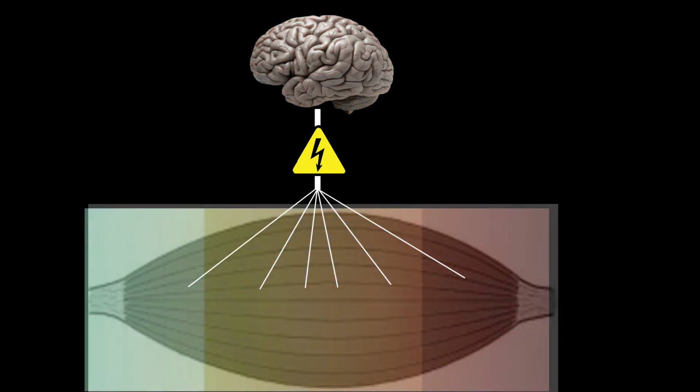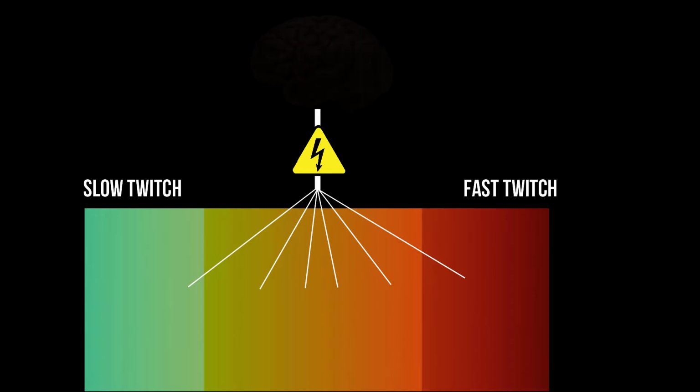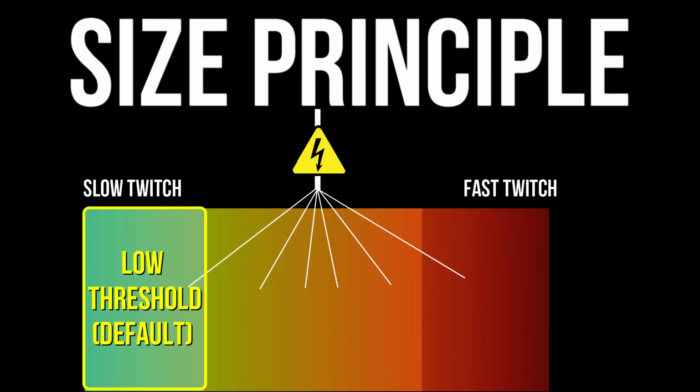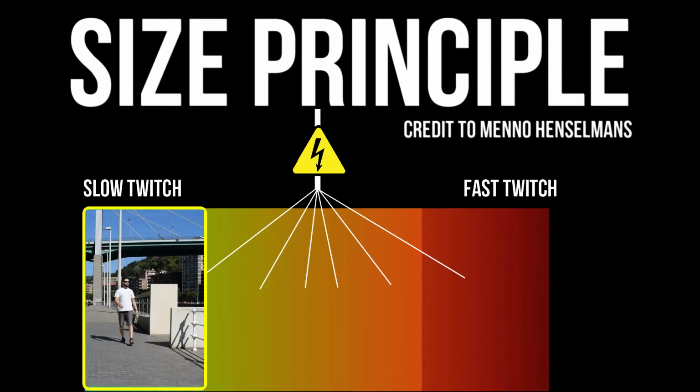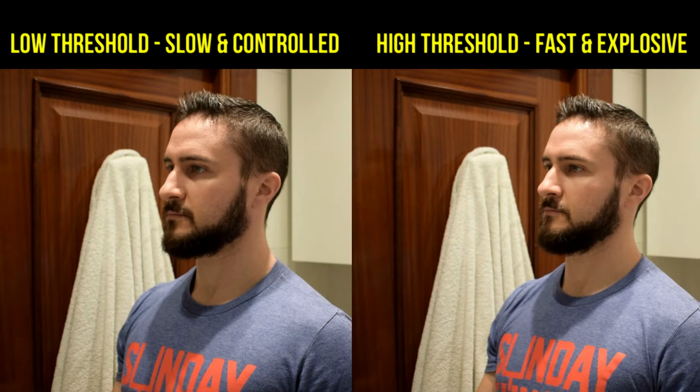contracts. A motor neuron can innervate a spectrum of muscle fibers, varying from slow twitch to fast twitch. The force requirement of a movement ultimately determines which type of muscle fiber will be innervated. A low motor unit recruitment threshold as default makes sense because we can complete tasks using the least amount of energy. Think about walking, getting up from a chair, opening a door, or lifting a glass to drink water.